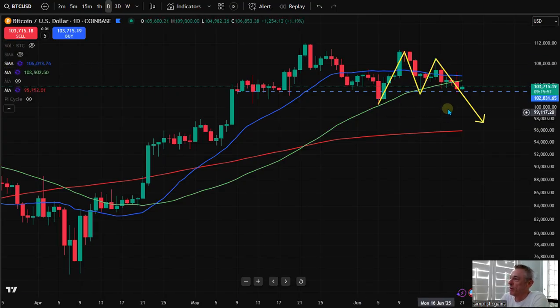If we lose this low pivot and start getting sub 100, the retail crowd is going to absolutely lose their minds. You're going to see all kinds of FUD, negativity. There's going to be two types of traders. The ones on X, the retail crowd that don't have a clue what's going on regarding the charts, are going to be losing their minds, thinking Bitcoin's over, the bull market's over, it's going to zero, it's just trash. You know how people go whenever they get frustrated with price action.